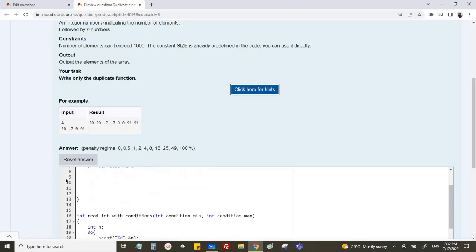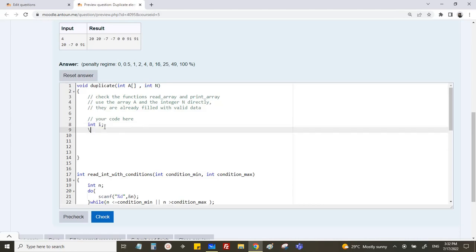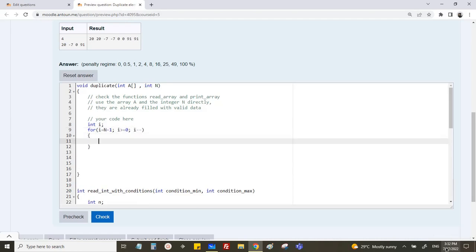So in order to duplicate all these elements, I need a loop. We know that I should start from the last index, so i equal n minus 1, i greater or equal to 0 because we need to reach the first element, i minus minus, and I should place into the index 2i the value of a of i.